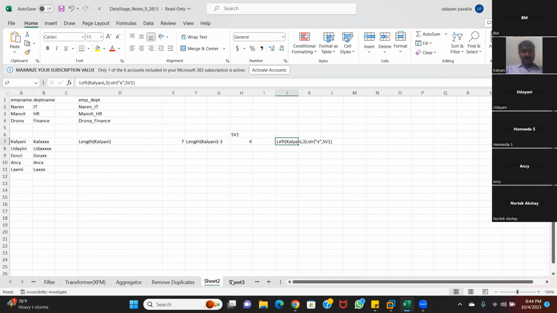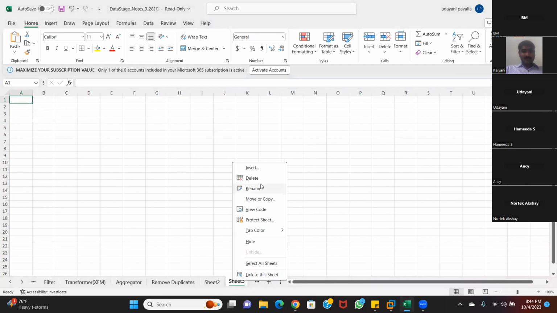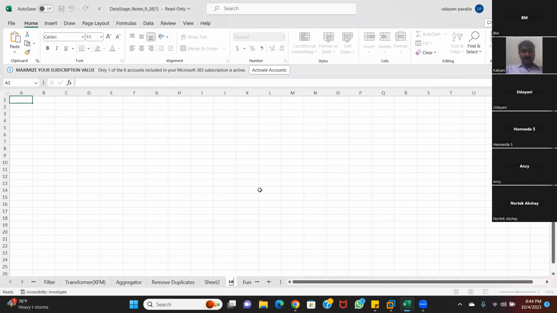Please, somewhere here, you can create a tab now. In sequencers, we have job activity stage, job activity.